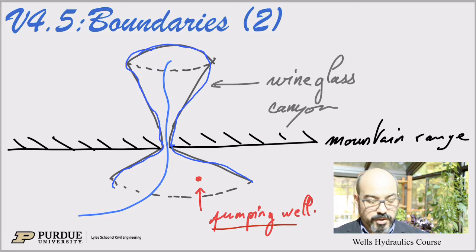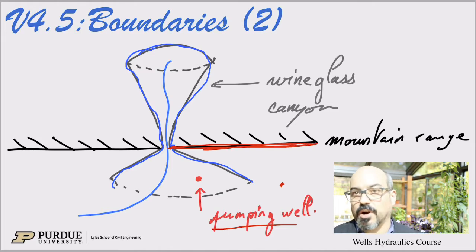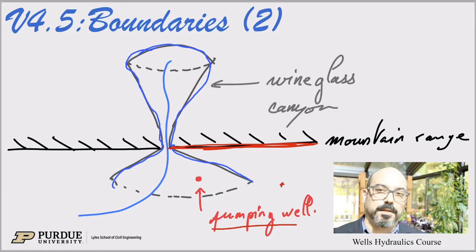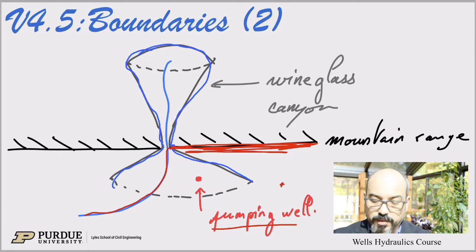Now let's say we wanted to put a pumping well somewhere. It doesn't have to be in the fan, but somewhere outside of that mountain range, in that alluvial valley someplace. It could be here, it could be somewhere further, it doesn't really matter. Well, now we have that mountain range here, which acts as a no-flux boundary, if you will. That's just an outcrop of hard rock, typically. Could be sedimentary rock, but the point is very low conductivity, so it's basically a no-flux boundary. So now we have an interesting system where we have a recharge boundary, which is the stream, and a no-flux boundary, which is the mountain.